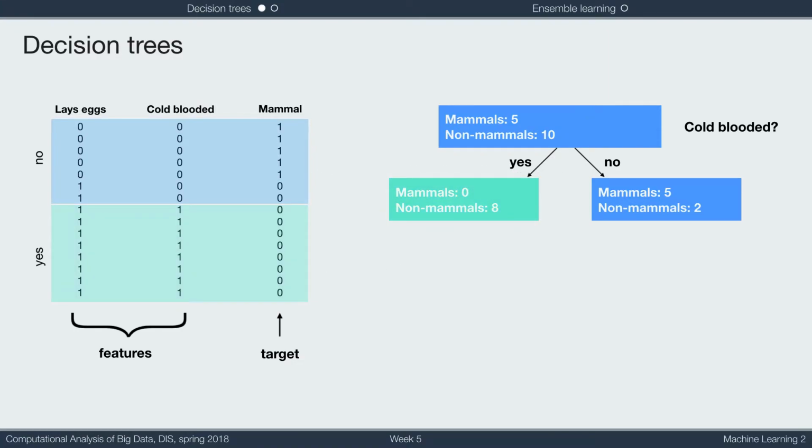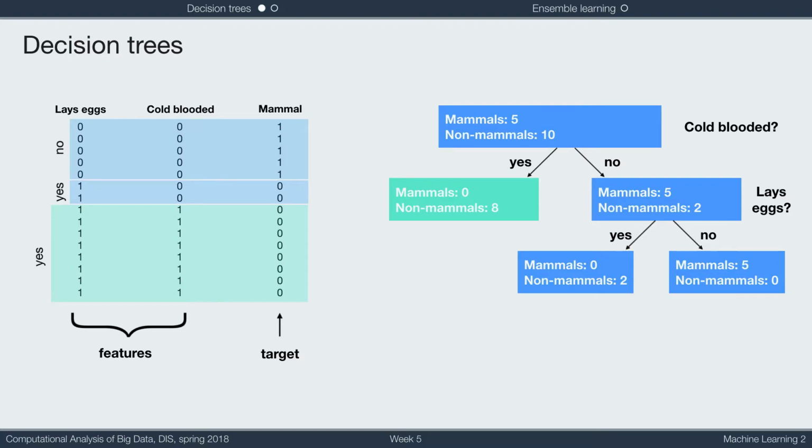And actually one of these data sets is already clean. So now we know that one of these sets is strictly non-mammals. And so we proceed in a similar fashion. We now take the data set that isn't clean, and then we ask, do you lay eggs? The other question that we can ask. And then again, same procedure, we split the data points using this question as a discriminator. And then we get 2 new data sets. And now there are no more questions we can ask. And it also turns out that these new data sets have clean classes.